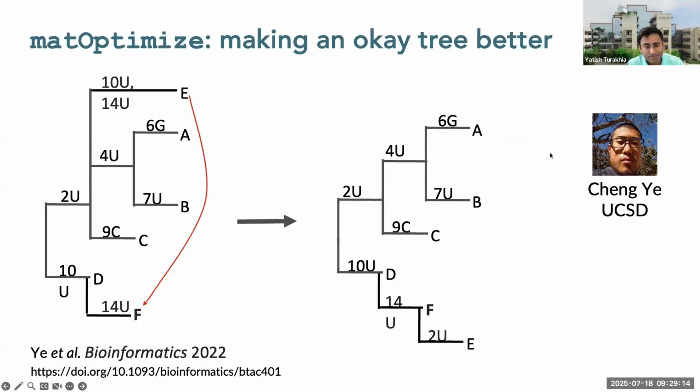So how did we do that? There were two aspects to it. One is that we used Usher to place those sequences. But because Usher used a greedy strategy, which means that it didn't allow relationships of existing sequences to be disrupted when placing new sequences, that's not a fully optimal strategy. So sometimes you have to refine the tree as well, because you might have made mistakes in placing new sequences. So there's also software we developed called Mat Optimize, and that actually was led by an undergrad student in my lab called Cheng Ye, who was pretty brilliant in parallel programming skills and also algorithmic skills. He developed this software which was several orders of magnitude faster than what previously existed, which could rapidly optimize this tree and fix potential mistakes that we might have made through Usher inferences. So this also needed to be done alongside Usher.